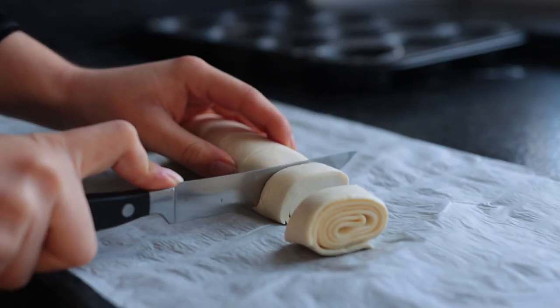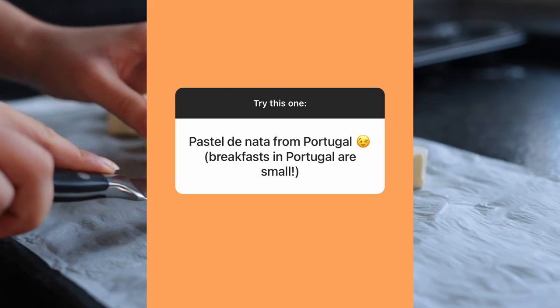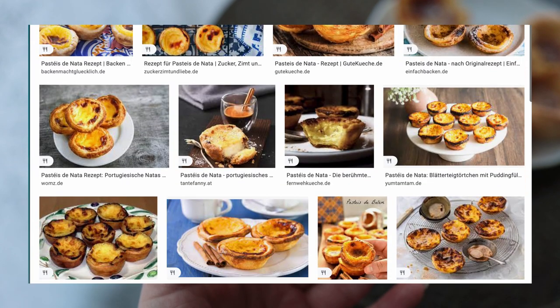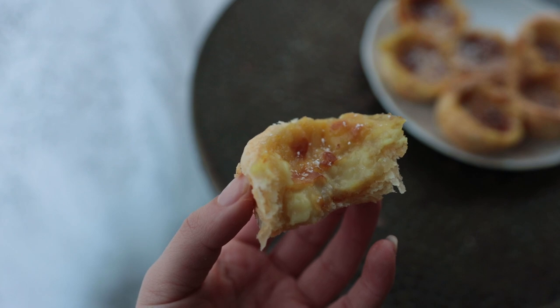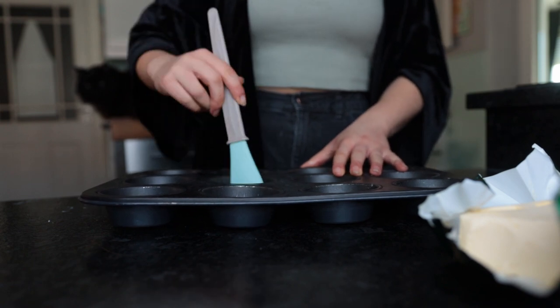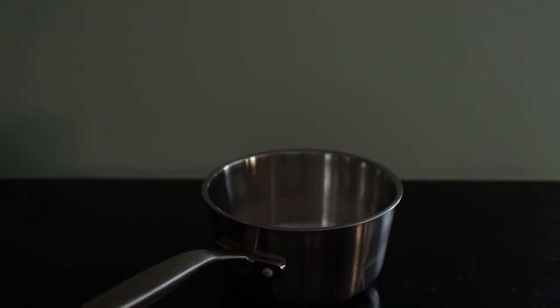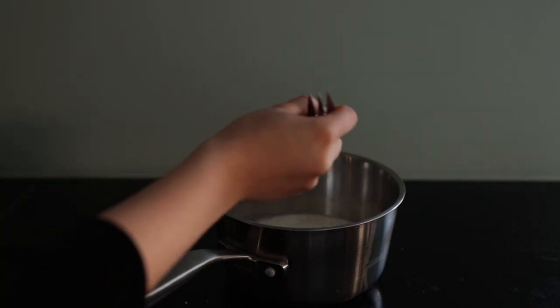On Monday — since you're getting an extra day because we skipped Friday — I tried baking Portuguese mini vanilla custard pies: pastéis de nata. You've been asking me to make these since I started this whole cooking-from-around-the-world series. They're more of a dessert, but it's okay to have them as a breakfast treat. Traditionally they're filled with custard made from egg yolks, sugar, and milk. I went with a super simple but rich and creamy vanilla pudding filling. To a small saucepan I added soy cream, non-dairy milk, vegan butter, vanilla, powdered sugar, salt, a bit of turmeric for yellow color, and a teaspoon to two teaspoons of orange zest for extra flavor.